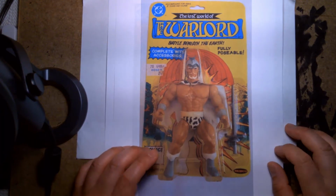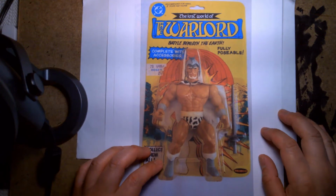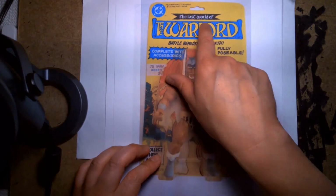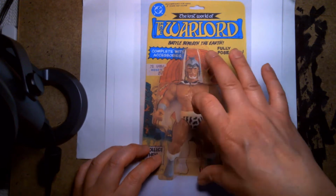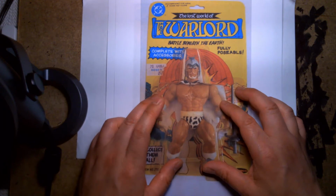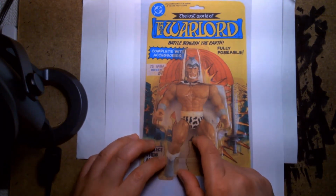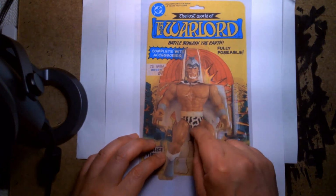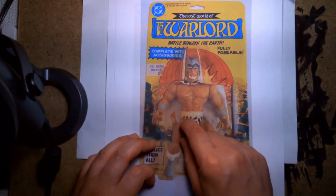So back in the 80s, Remco made a line of action figures that were done in the same style as He-Man. The Lost World of the Warlord, that was a line of action figures they did. They were the same height as the He-Man figures, about 5.5 inches tall. Their proportions were very similar. The engineering, I think, was slightly different, because whereas the Masters of the Universe figures had the rubber bands that held the legs to the crotch piece, I believe these had plastic joints, which were more durable.